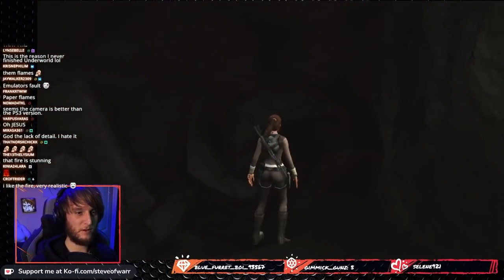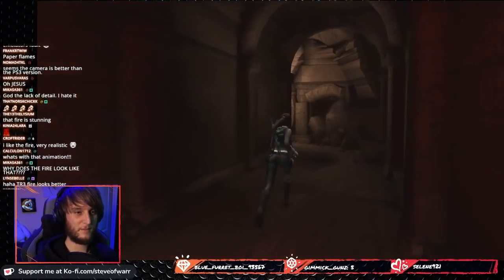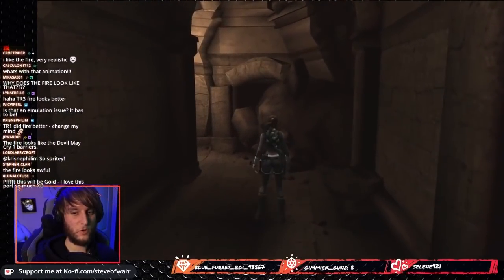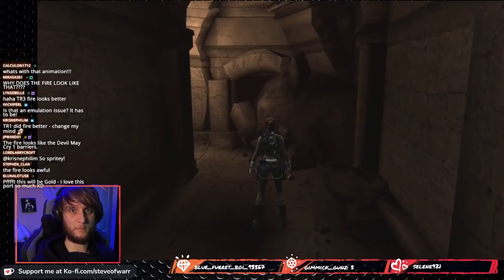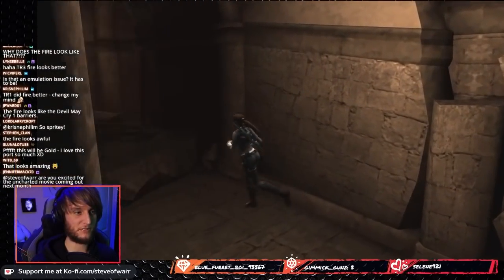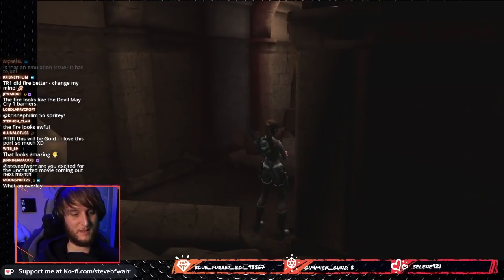Okay, so I can go back. Can I sequence break? Nope, they've thought about that. They thought about players wanting to go back. There's no music either, which is strange. No, that's not an emulator issue. I'm pretty sure that is 100% what the fire looks like on an actual PS2. Someone want to confirm, just in case?